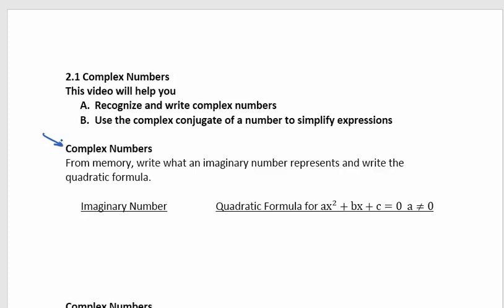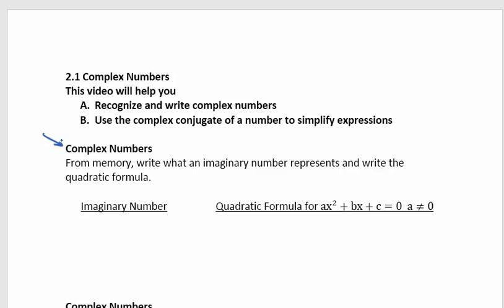We're going to start because we need to recall a couple things before we start with complex numbers. So I want you to, if you can, from memory, write down what an imaginary number is and what that represents. I'd also like you to write the quadratic formula. Go ahead and pause your video player and see if you can, from memory, write down these two things. If you can, great. If you can't, or you get close, no big deal. But it helps to try first before I show you.